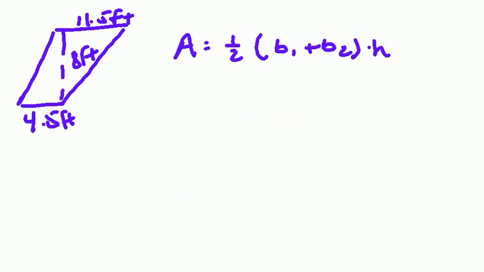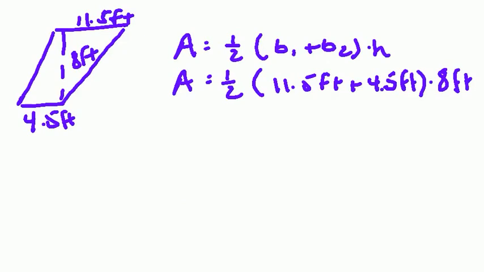So we wrote down our formula for the trapezoid. Why don't you go ahead and try the first step. Okay, so if you have this formula written out, you are absolutely correct. Now go ahead and pause it and do the next part. If you were thinking we needed to add the parentheses first, you are absolutely correct because of the order of operations. So go ahead and add those together.